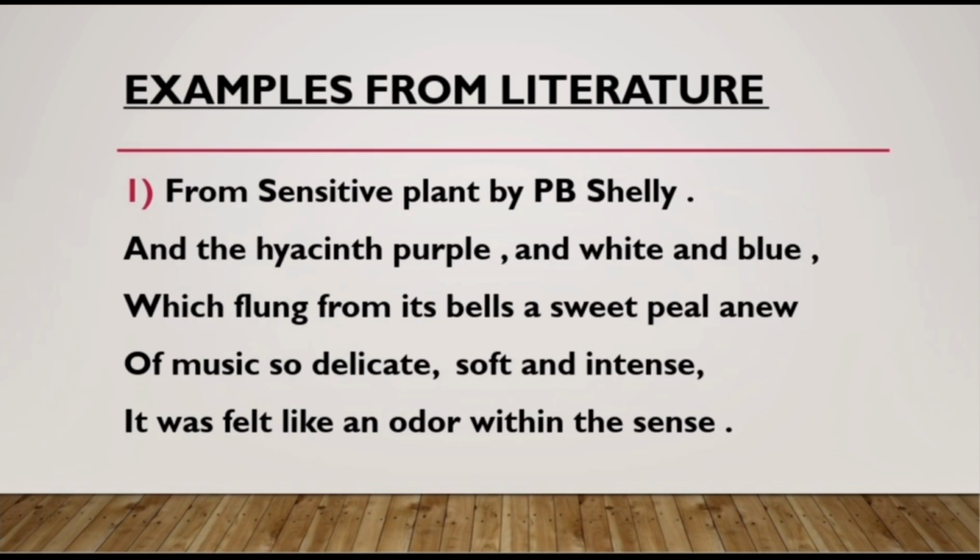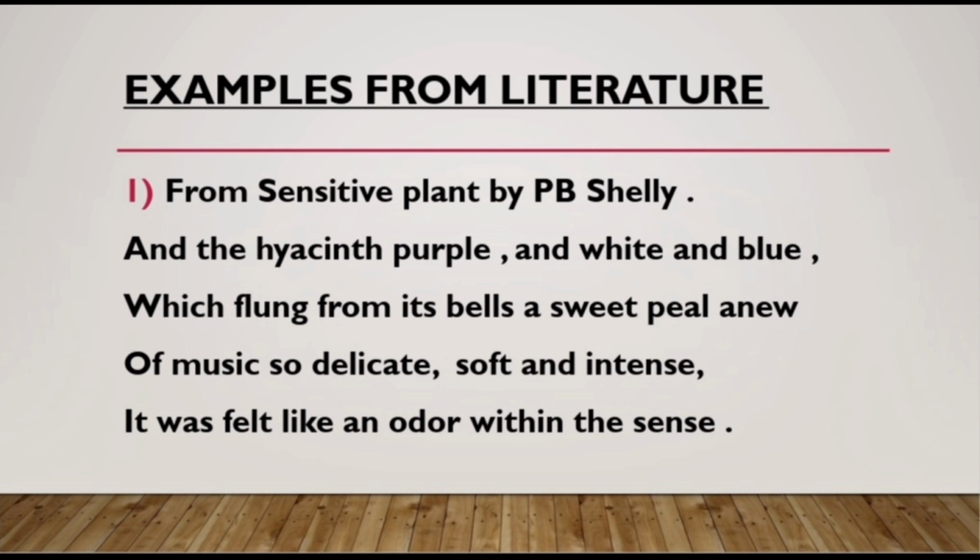Let us have a look at some examples that we have from English literature containing Synaesthesia. The first example is from the great poet P.B. Shelley, and the work is Sensitive Plant. Here he has described the flower hyacinth in a beautiful manner, where he has produced the effect of Synaesthesia beautifully. And it goes like this: And the hyacinth, purple and white and blue, which flung from its bells a sweet peal anew, of music so delicate, soft and intense, it was felt like an odour within the sense.